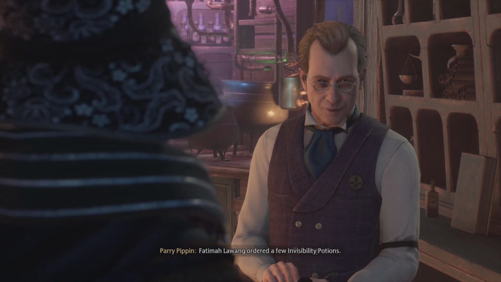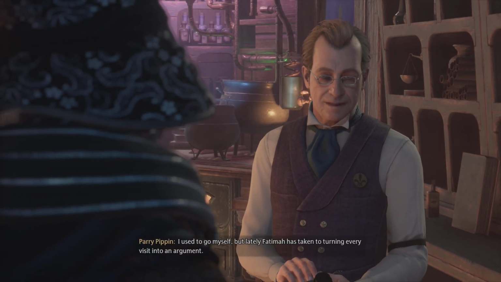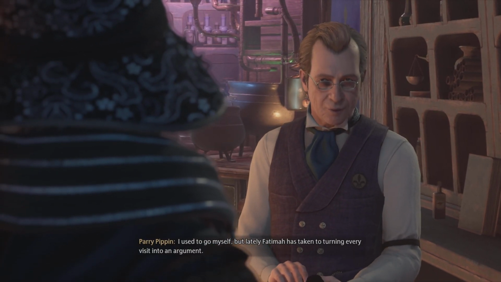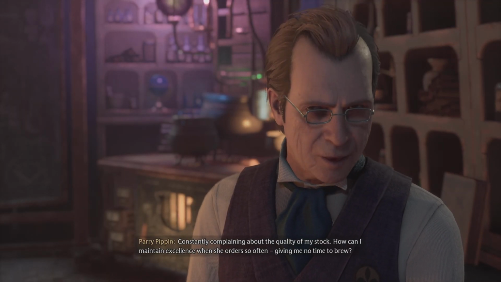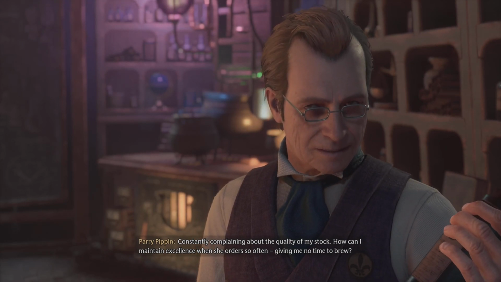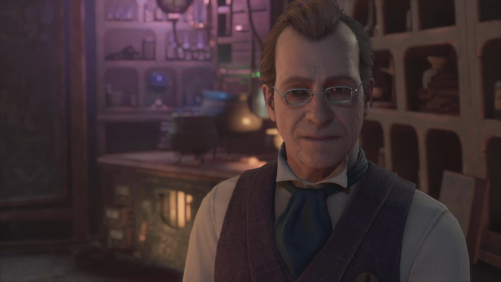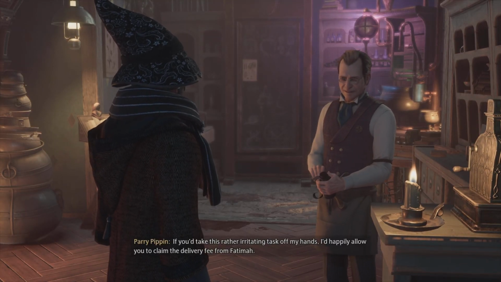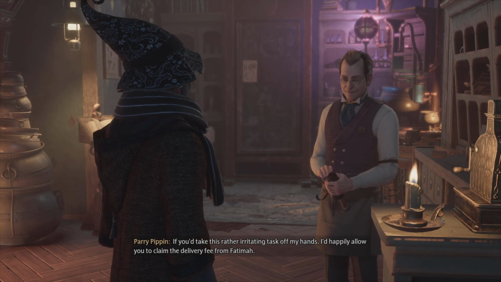Fatima Lawang ordered a few invisibility potions. I used to go myself, but lately Fatima has taken to turning every visit into an argument. Constantly complaining about the quality of my stock. But how can I maintain excellence when she orders so often, giving me no time to brew? If you'd take this rather irritating task off my hands, I'd happily allow you to claim the delivery fee from Fatima.